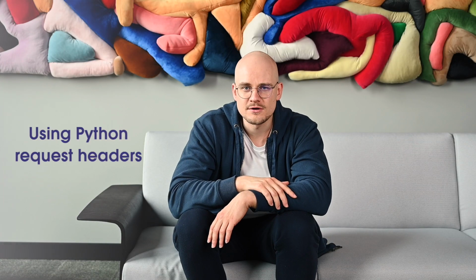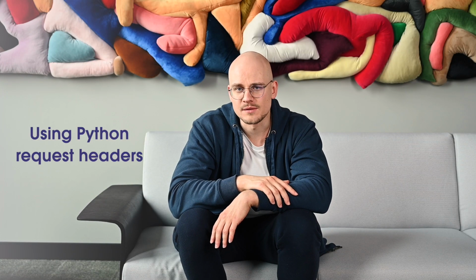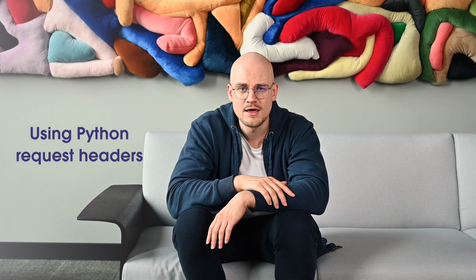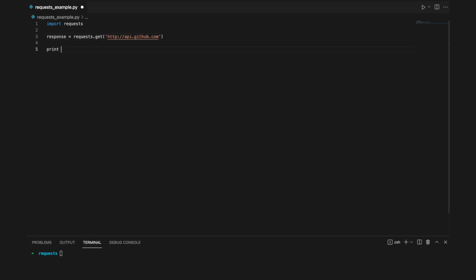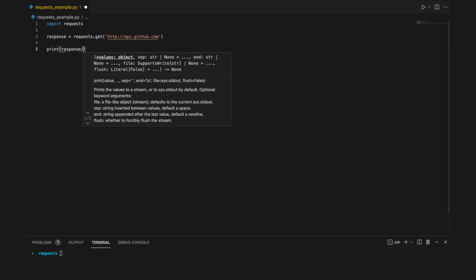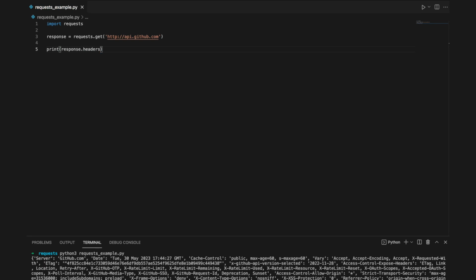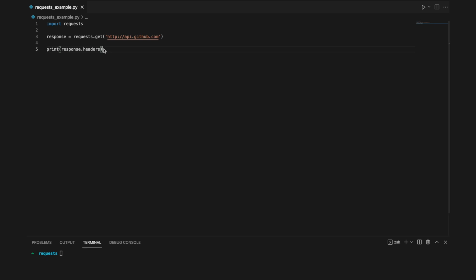Response headers are another important part of the request. While they do not contain any content of the original message, headers hold many important details of the response, such as information about the server, the date, encoding, and more. Every detail can be acquired from the initial response by making a call, print response headers.